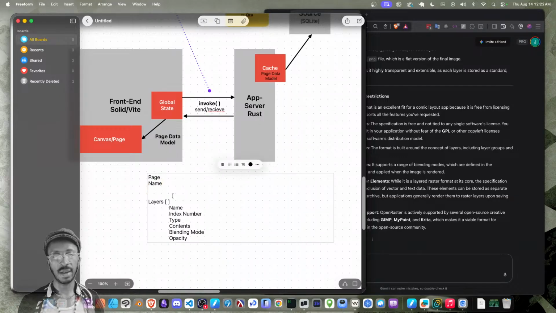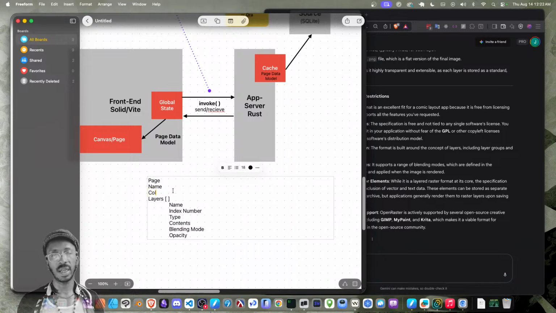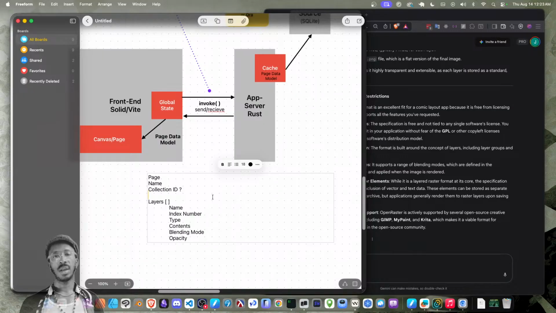They will also have a collection ID, which is optional. Page name is also optional.